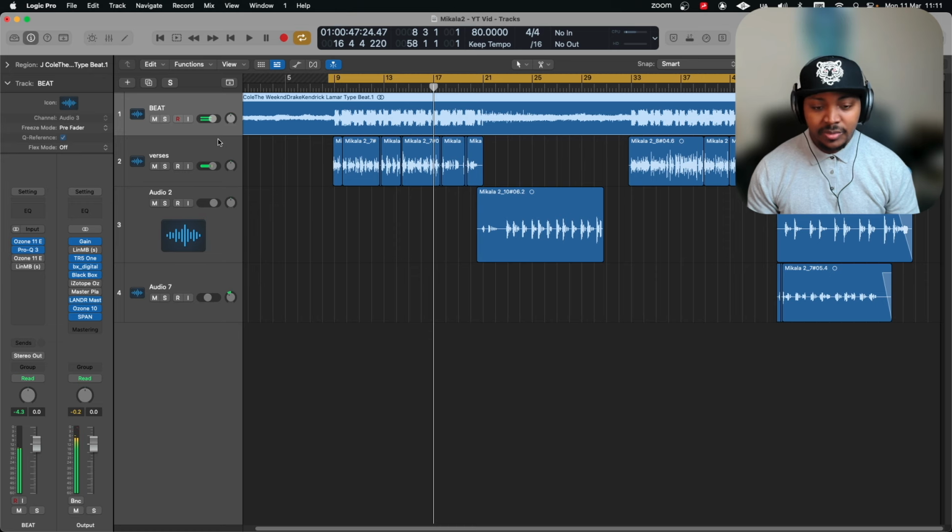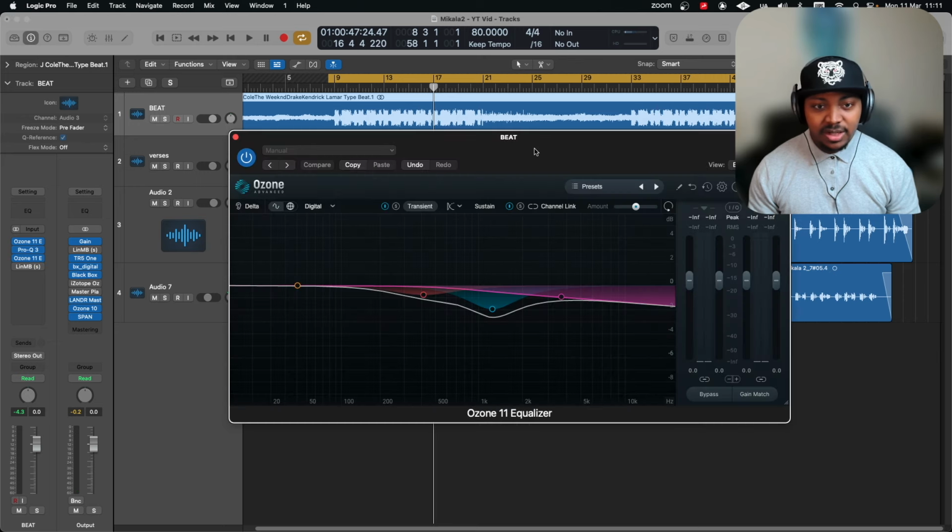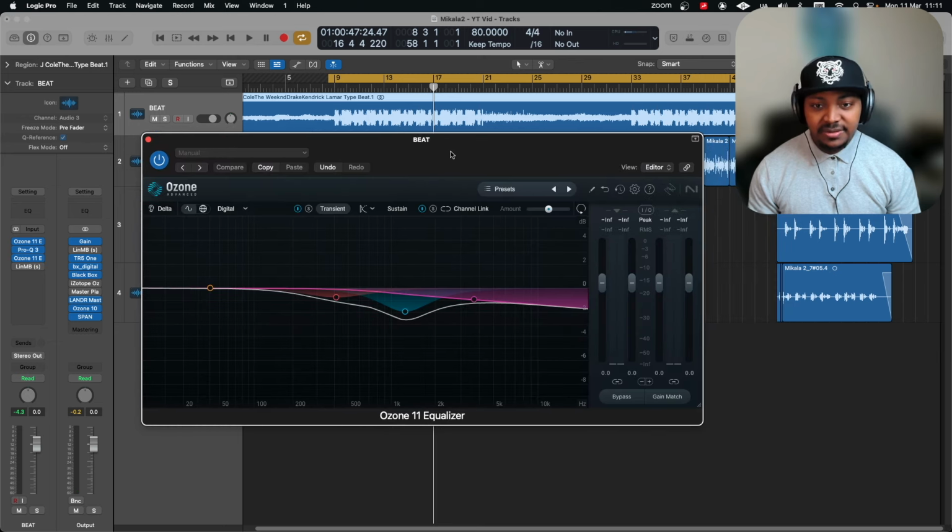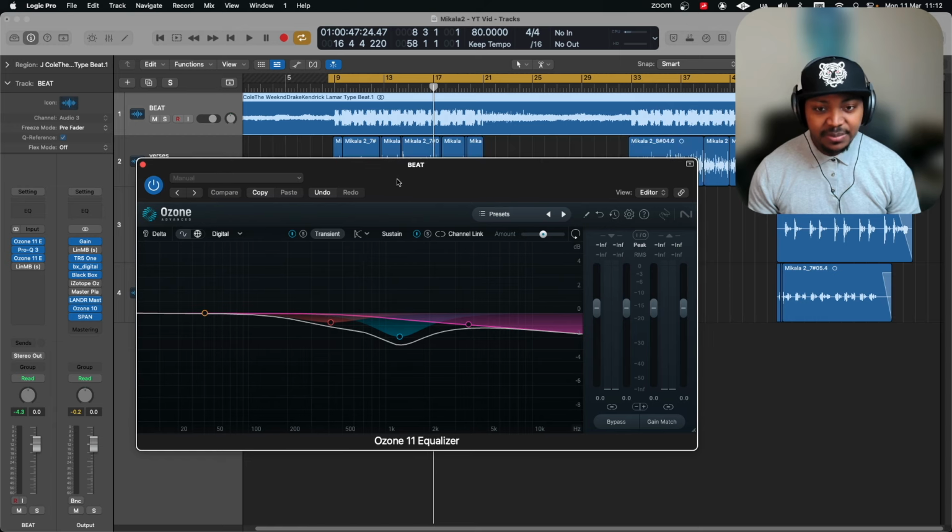So with this one, there's obviously more control on that low end. So I've now thrown in yet another Ozone EQ11 on this particular one. The first one I was doing mid-side, this one I'm doing transient and sustain. This is why I said this EQ is a must-have, because it gives you the ability to actually EQ your transient or sustain separately. So the transient obviously is what makes everything sound more alive.